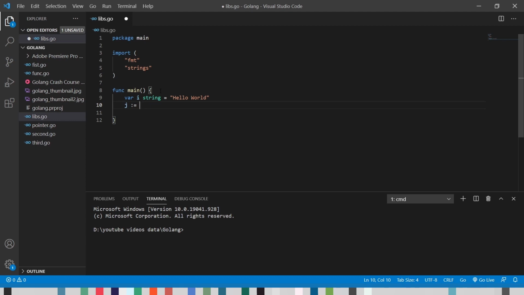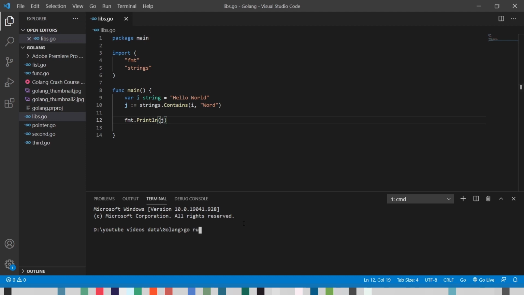So j colon equals strings dot Contains, a function which gives us flexibility. So let's say I want to figure out whether a word exists or not. So I'm going to print j. So fmt.Println(j).